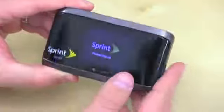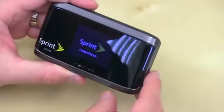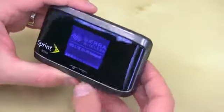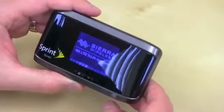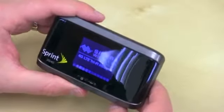3G, 4G, Sprint. It is nice that this does every network. So if you've got WiMAX by you, hey, you're going to be set. If you're hopefully in one of the LTE markets, you're going to be set. Or if you've got Sprint's, albeit not overly fast, 3G EVDO network, you'd be able to use that here as well. So, 4G LTE Tri-Fi hotspot, it's booting up.